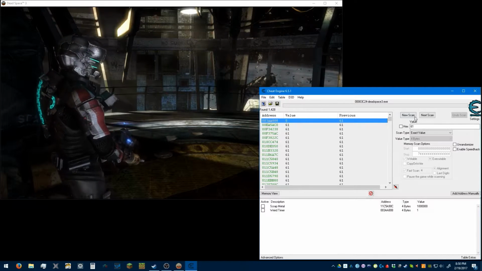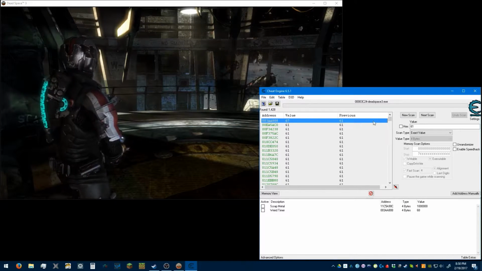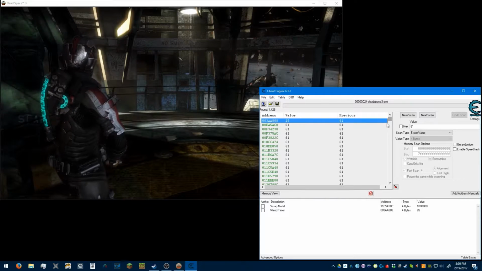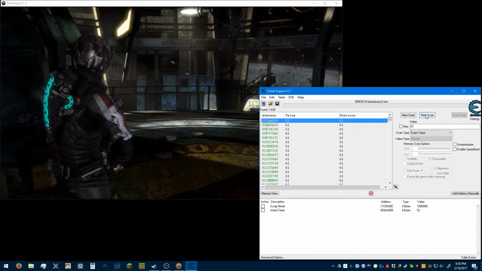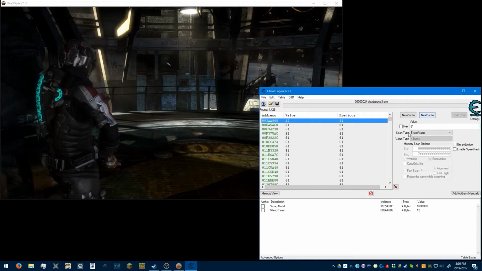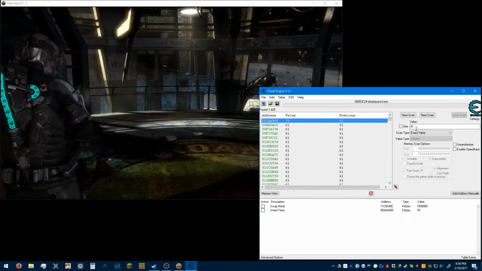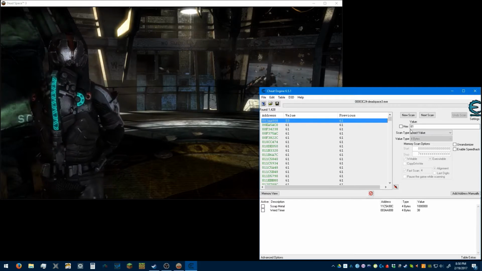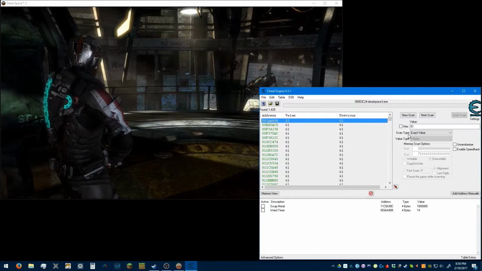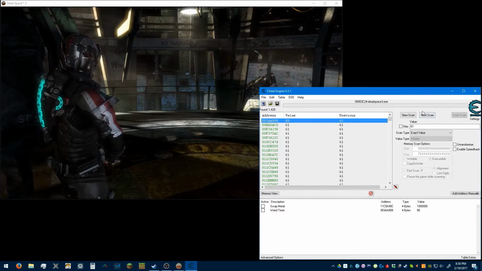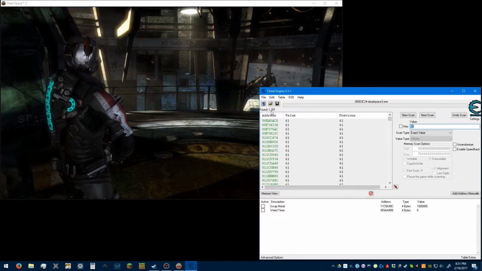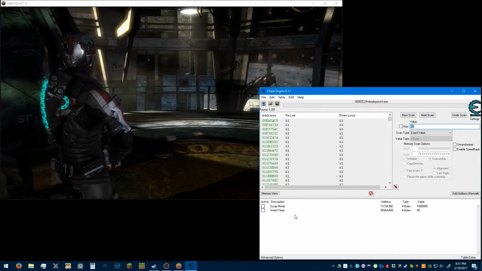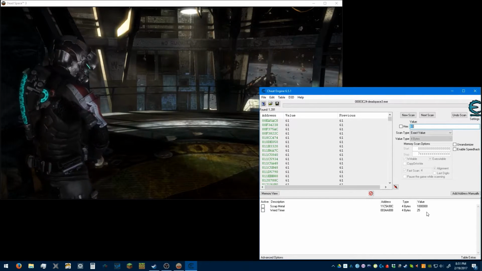So in this case we can't really look through this by eye. So what we're going to do is click Next Scan. What is that going to do? It's going to return to us all values that were 61 on the first scan and 61 at the moment I clicked the next scan. If we do that, it actually got rid of some of the values. It got rid of that weird timer, which still seems to be incrementing for some reason.